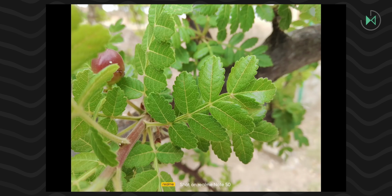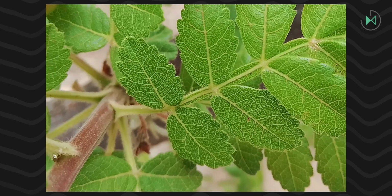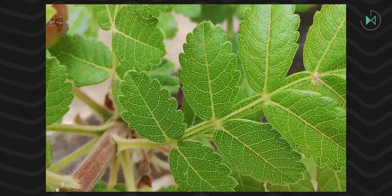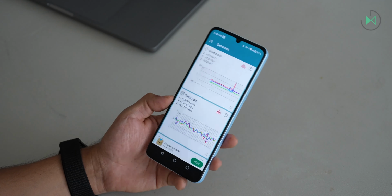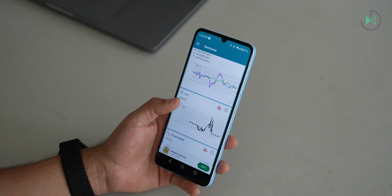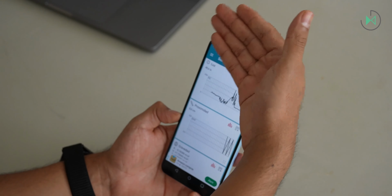It also takes good quality macro photos. Although I insist, it is not something so remarkable, since other devices with the main camera could also take good macro pictures, but it's something we have to rescue. And finally, it has all the sensors we could ask for. In this price range, other manufacturers don't put a gyroscope in their devices, but this one does. So that's another point in its favor.